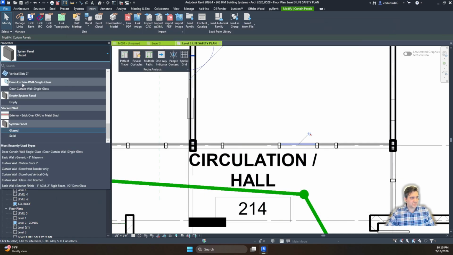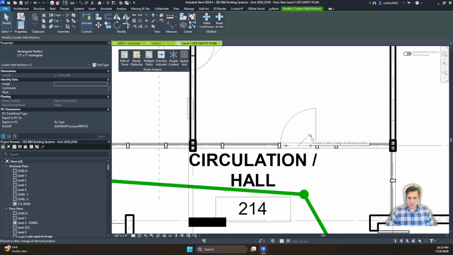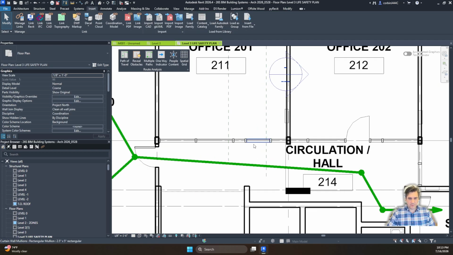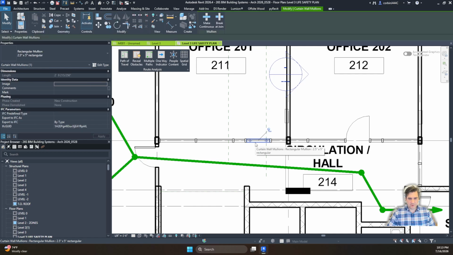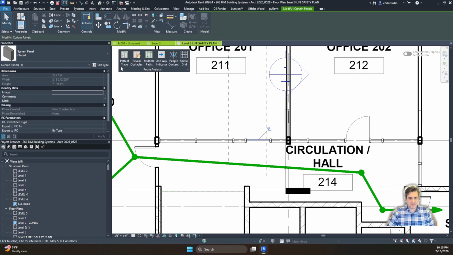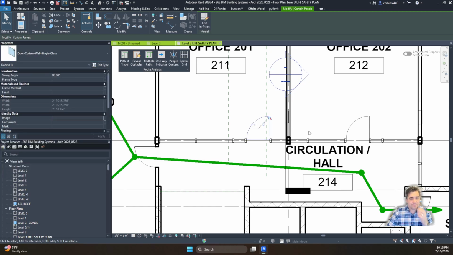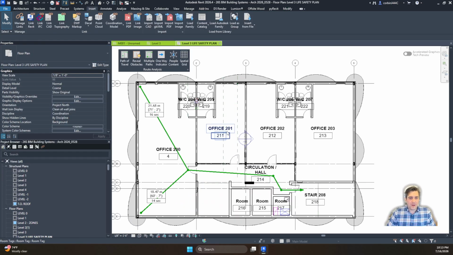And we'll just change this to be our door. So now we've got a door in here. And then I usually delete the bottom mullion, because you don't want to have something to step over. We'll do the same over here. We'll delete that bottom mullion, and we'll change this to be a door as well. And so now on these units, we can have a path of travel as well.